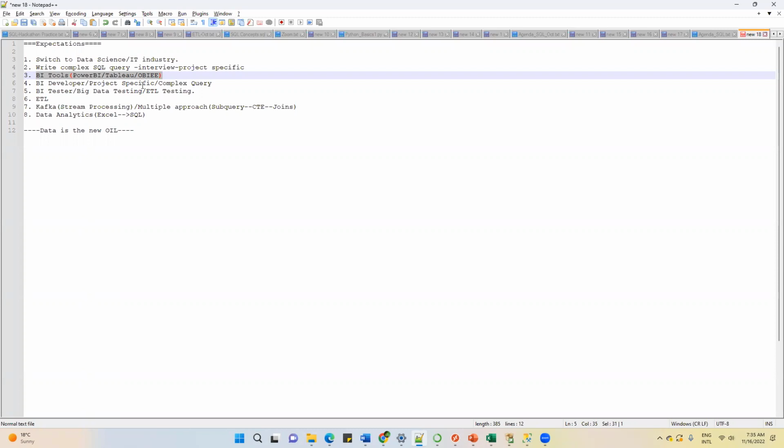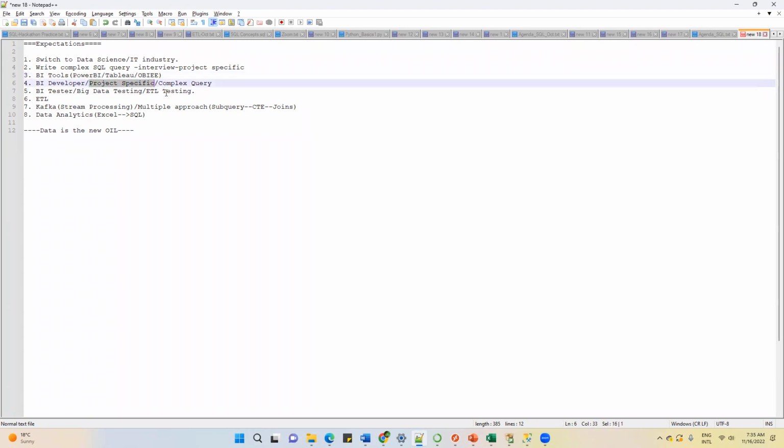And especially for that case, you should know the window functions, the joins, the CTE. This is very important. So this will help you. Okay, this is again the same question. As a BI developer, you'll be working and you may get stuck in a project. Yes, it happens. Sometimes you're working in the project and you get stuck, or someone has written a query and you have to understand that query. Means someone has left the company, or you are a replacement. So you have to understand the query he has written. We will help you in all those things.